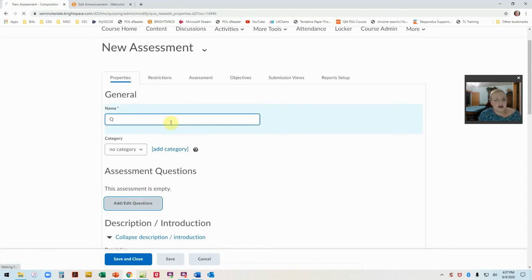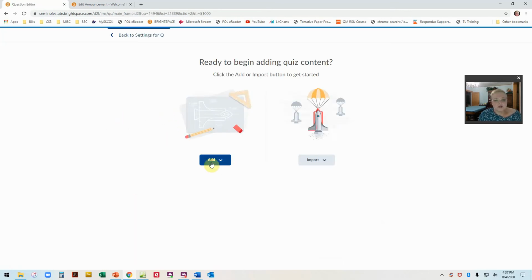Okay, all right, so let's add. So just looking at them very briefly, you can see that you can have multi-select. So if you have, select which of these is correct, which of these two is correct, right? That would be that one. You can do a written response, which means that you can't grade that automatically. You have to go in and grade that by hand, which is the same for the short answer or fill in the blanks. But you can do matching. I mean, there are just quite a few different kinds of quizzes.